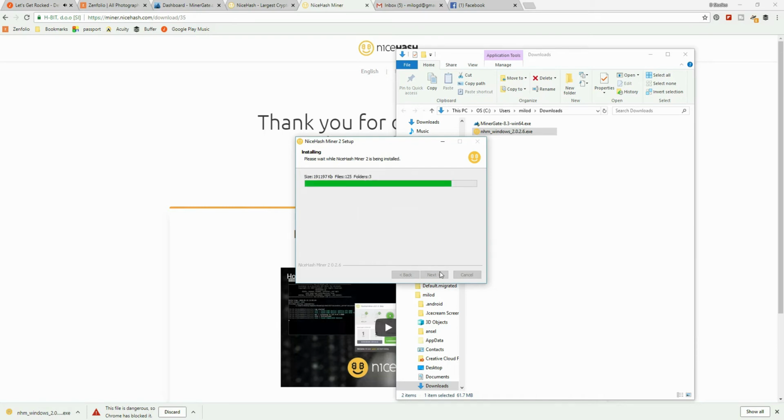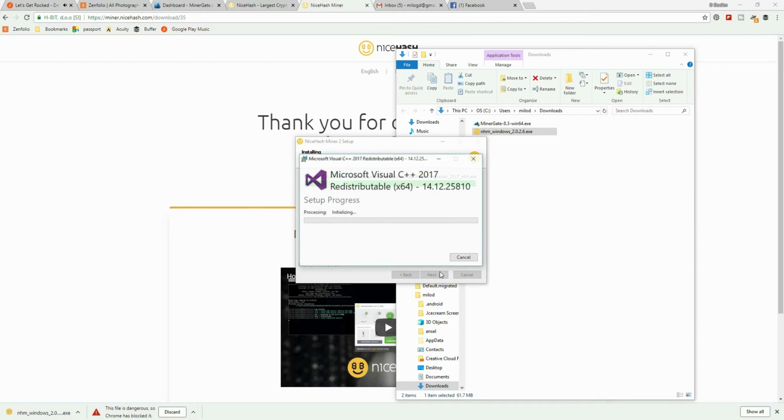With NiceHash, the installation is a lot longer than MinerGate and is often error prone. So if you can make it through all the on-screen prompts, great. If you get an error, you might have to check out some forums to see how to get past that. In this case, I'm going to pause my audio recording here for a minute while I let this install and run.